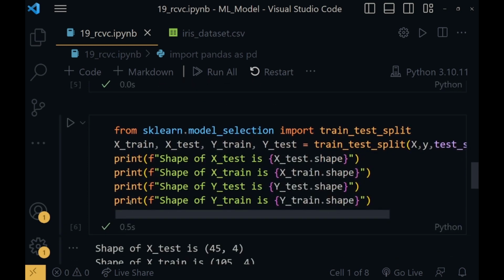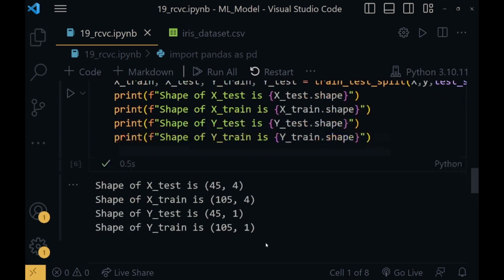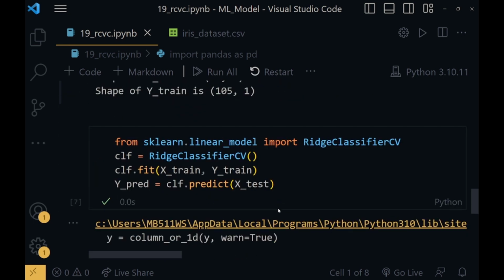Okay, now we will split the data into training and testing parts using train test split, and using these X test shapes we will check whether the splitting has been done properly or not. Now from sklearn.linear_model we will import RidgeClassifierCV. So Ridge Classifier CV is a modified version of Ridge Classifier with cross validation functionality added. Cross validation functionality just increases the number of iterations. So when a bigger accuracy comes, it keeps the maximum accuracy received.